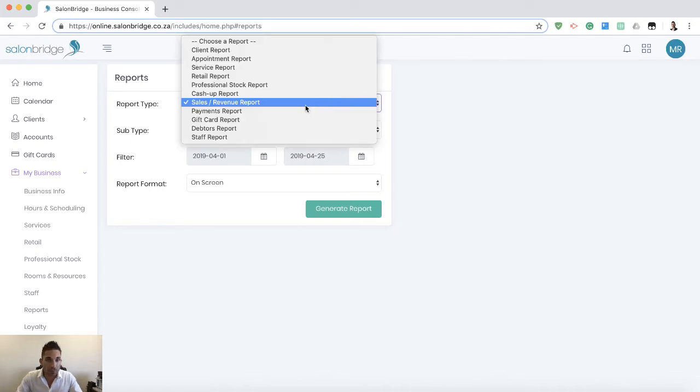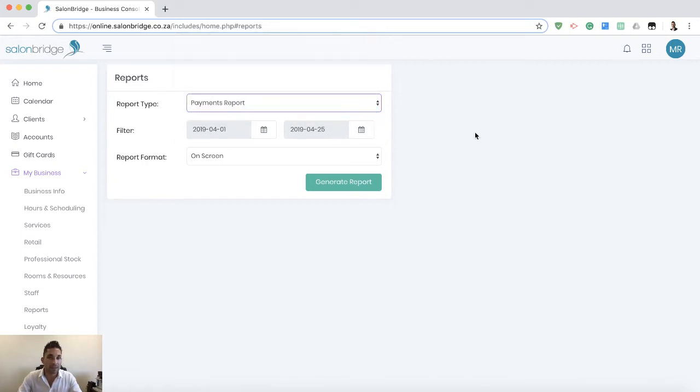The other report that I wanted to go through today was the payments report, and this in many ways goes hand in hand with the sales and revenue report. The biggest difference is that the sales and revenue report gets the totals from the services completed, the retail products sold, and the gift cards sold, as well as gratuity or tips.